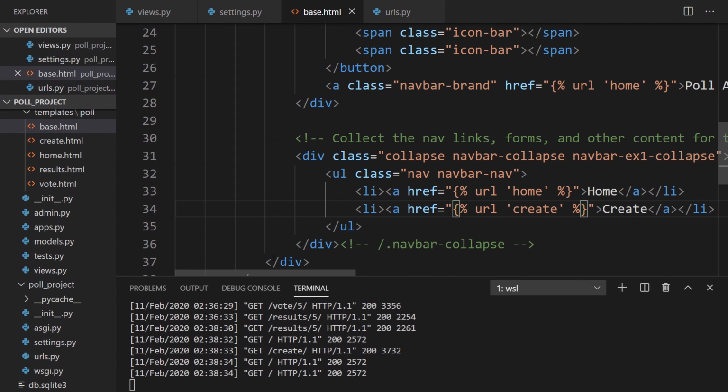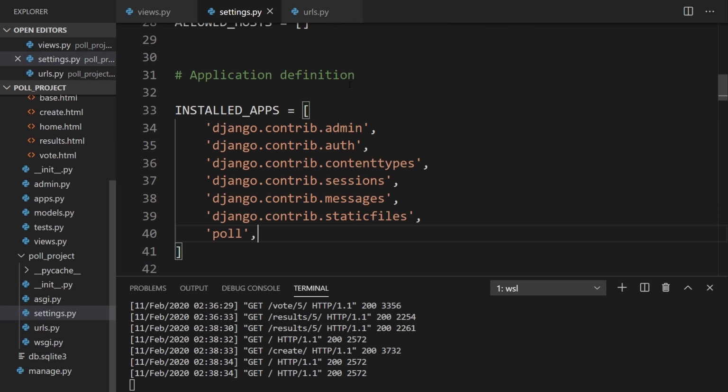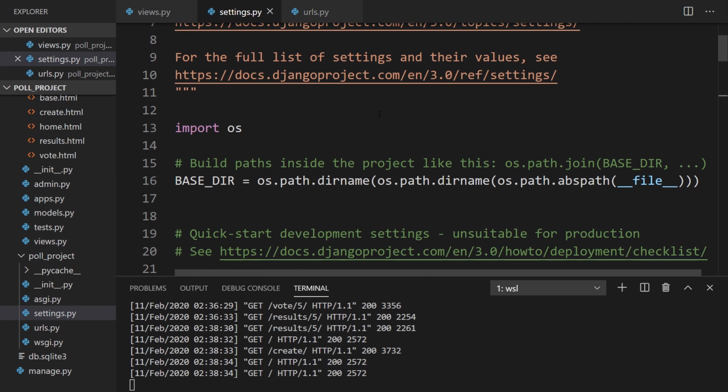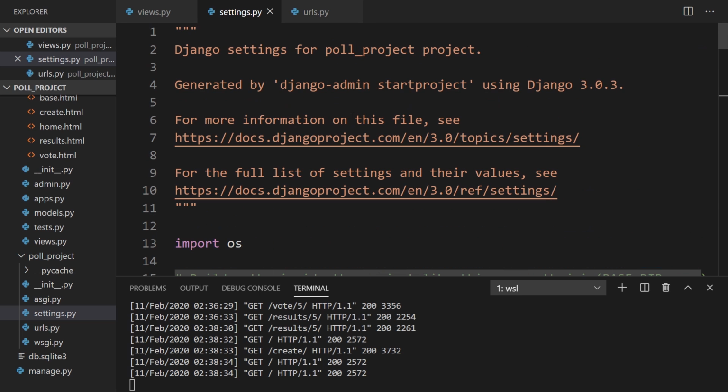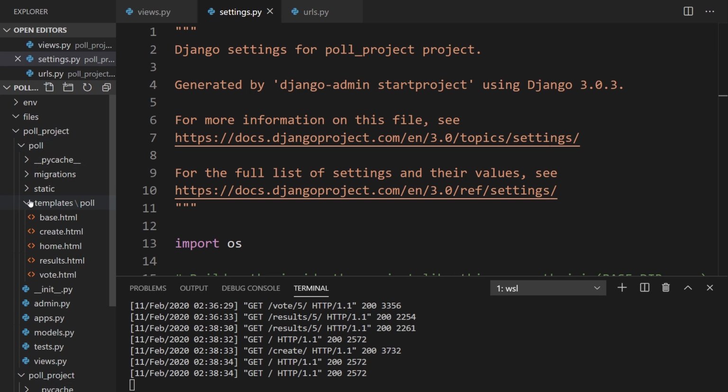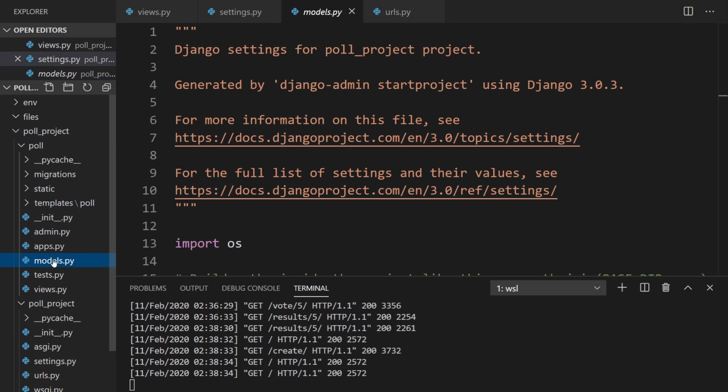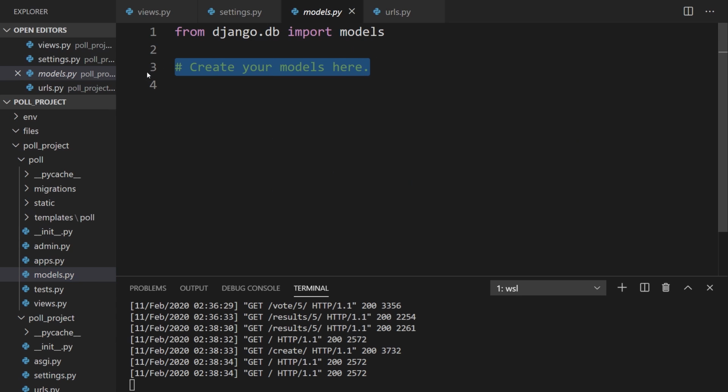Next, what I want to do is create the model that we'll be working with for this project. So I really only need one model for this. I could make it more complicated and have multiple models so each poll can have any number of options, but to keep it simple, I'm going to have each poll have 3 options only. So I'll go to models here and I'll create a new class called Poll. So this is going to be the Poll model, of course.